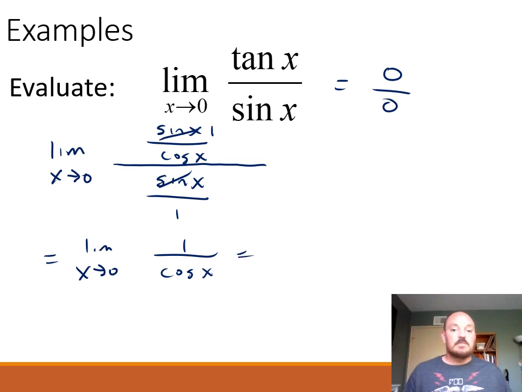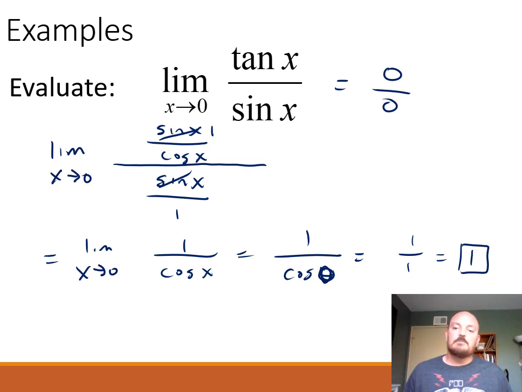Now by direct substitution, you have 1 over cosine 0, and we just figured out that cosine of 0 is 1. So you get 1 over 1, same answer, 1. So it wasn't really that one way was easier or harder than the other way. It's just, here's two different ways of thinking about it, and both of them work. It's good to take a look at different ways to solve questions.